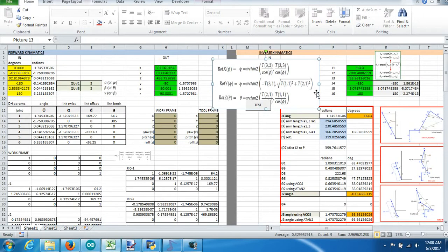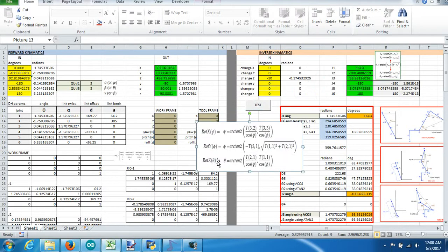So we take 3-1, and we take the arctan 2 function, which takes two values. In that arctan 2 function, we take the value in 3-1, and then the square root of the value in square 1-1 squared plus the value in square 2-1 squared, and the result of that arctangent 2 gives us the Y rotation. Then for the X rotation, we take arctangent 2 of the value in 3-2 divided by the cosine of this first value we figured out, and the second value of the arctan 2 function is square 3-3 divided by the cosine of the first calculation that we did.